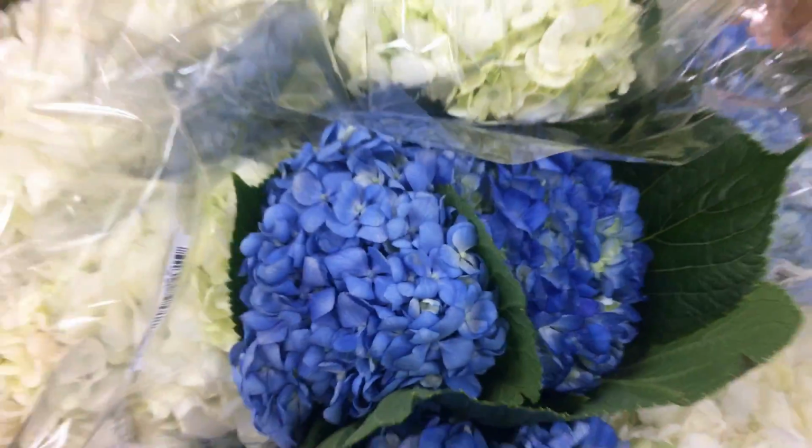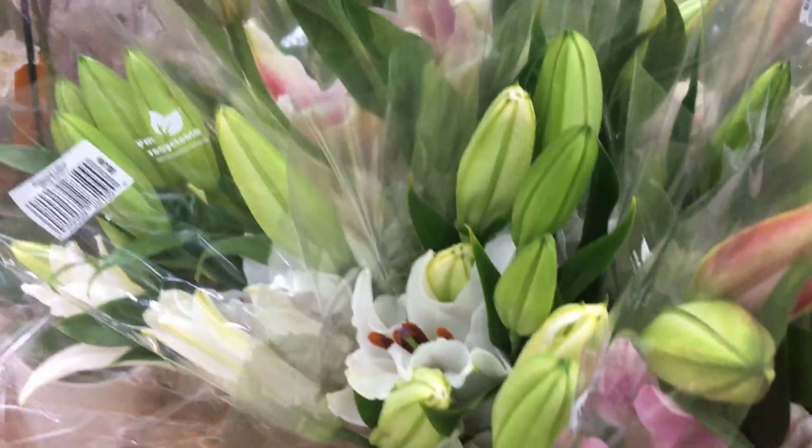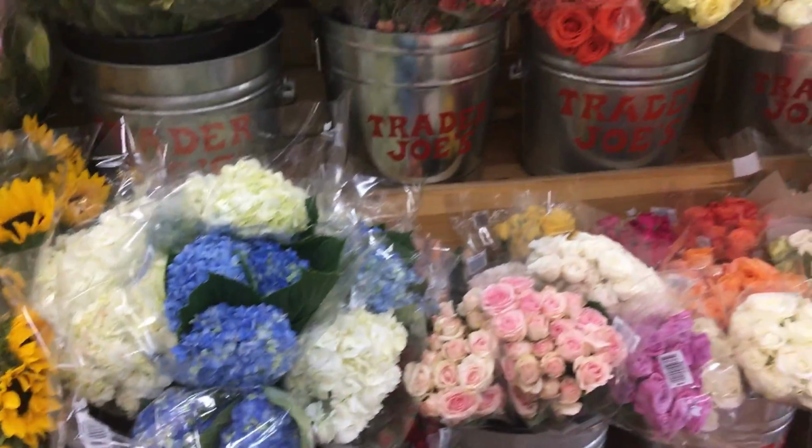Their hydrangeas are only $5.99 per a bunch, and I can tell you that's a fantastic price. As well as their oriental lilies are only $5.99. Those are crazy good prices, so that's why I like Trader Joe's.